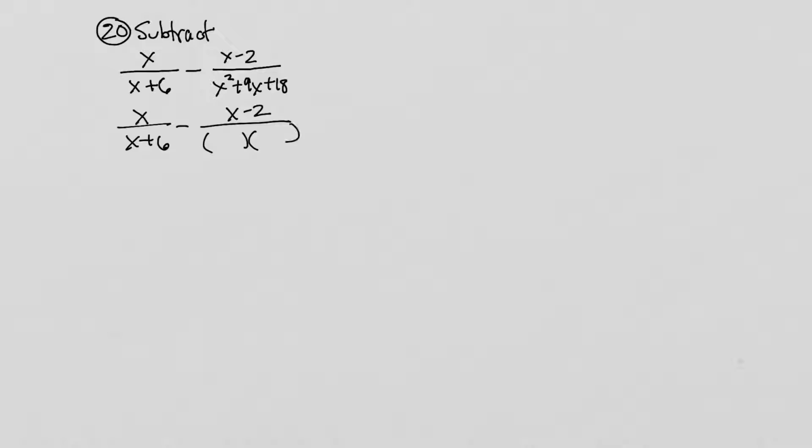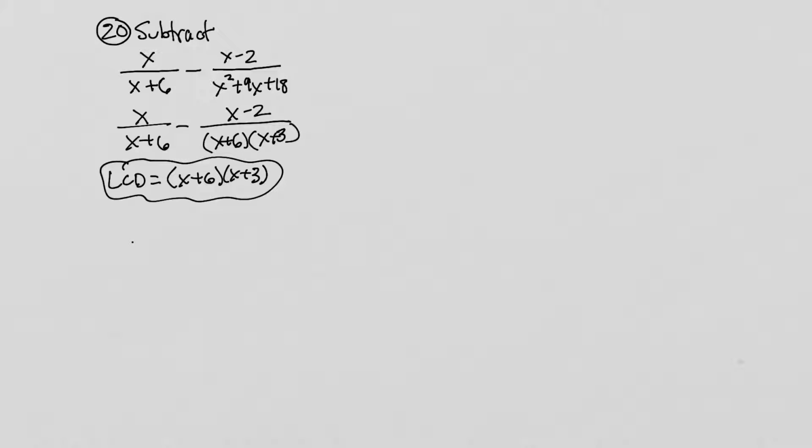over, how about x, and for this 18, we can use 18 and 1 is not going to work, 9 and 2 is not going to work, but 6 and 3 will give us that 9 right there. So let's go with a 6 and a 3, and they're both plus. And now we can see that the LCD is, well, we're going to have this x plus 6. It appears over here, but we need it only once, and that x plus 3. So the LCD is x plus 6 times the quantity x plus 3.